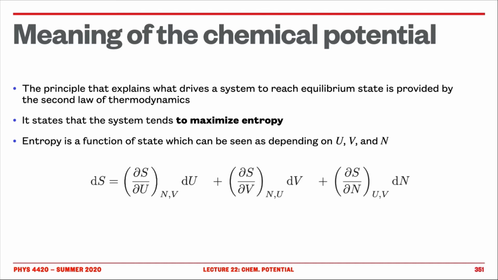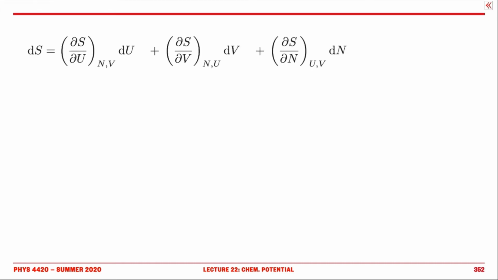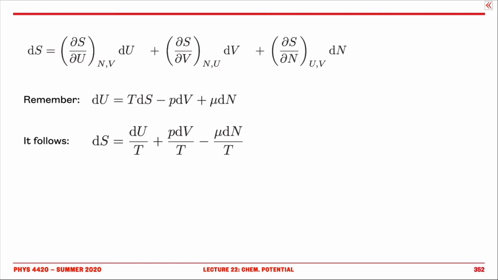In other words, I can write this. So this is just the description of an exact differential for three natural variables. There's nothing really complicated here. So let's try to see what this equation exactly is going to entail. What we just saw is that dU is TdS minus PdV plus the extra term I just added a couple of slides ago. So this is dU equals TdS minus PdV plus mu dN. So that means I can write dS as being dU over T plus PdV over T minus mu dN over T.